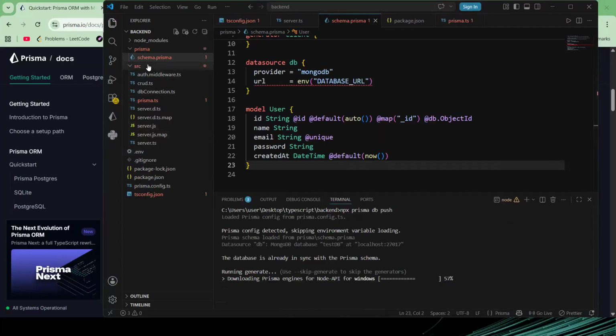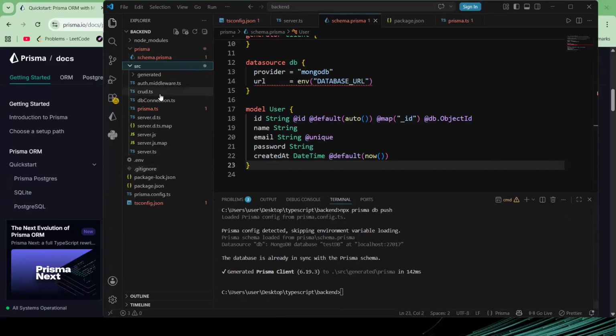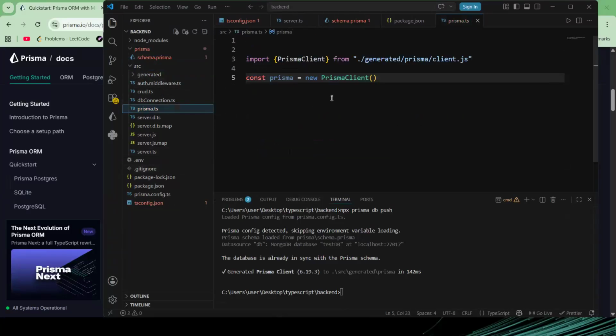Then we are going to have that generated folder back here. That is where we are going to get our Prisma client from. Okay, everything is cool. So we have the generated folder back. You can see it here. So I will go to my prisma.ts and I think you can see now everything is fine. Look at it. We don't have that error again.